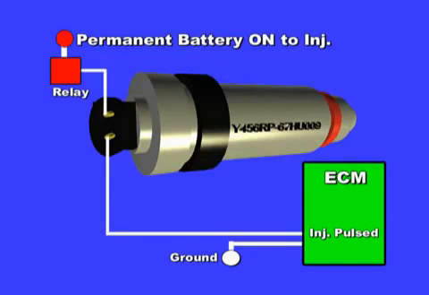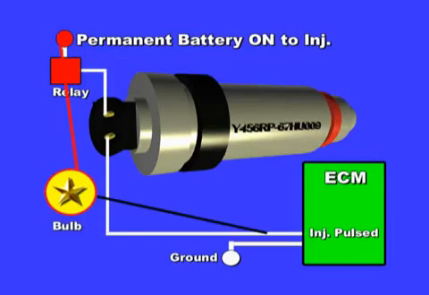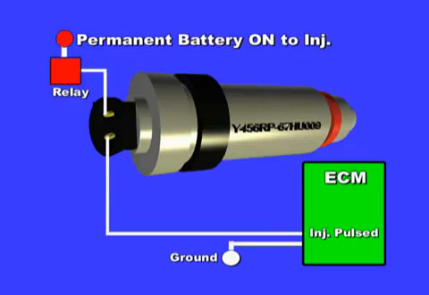A fast way to test the ECM injector circuit, or driver, is to connect a small dome lamp bulb to the injector circuit. Most injectors will draw about 1 amp of current, and so does the lamp. If a flashing lamp is seen, then at least you have some current available. A resistance test is good to know if the unit is in open circuit, but not reliable to determine if the injector is operating correctly.